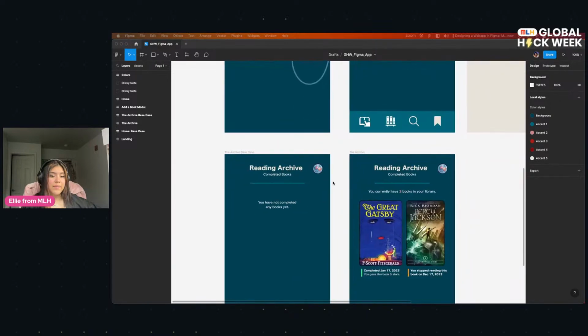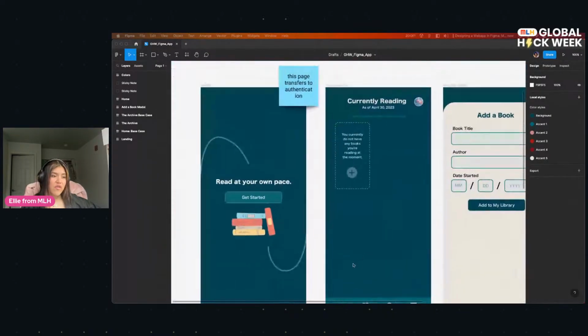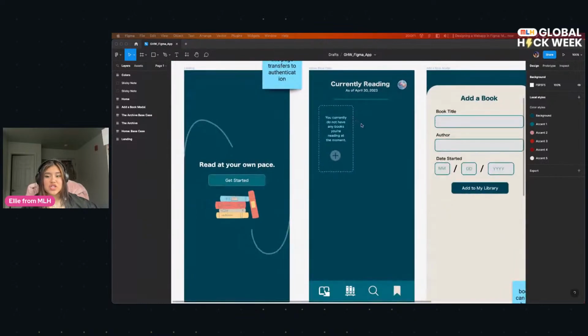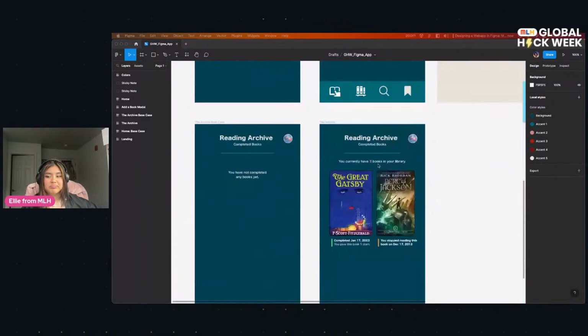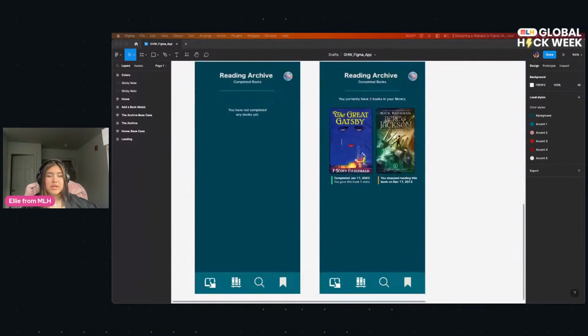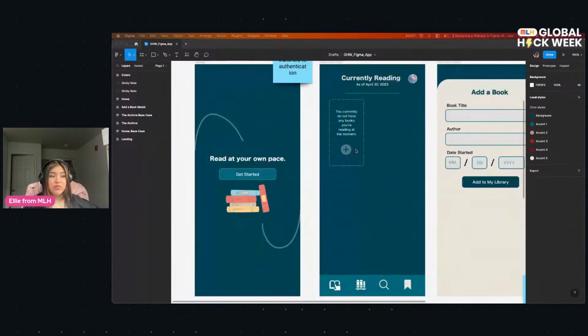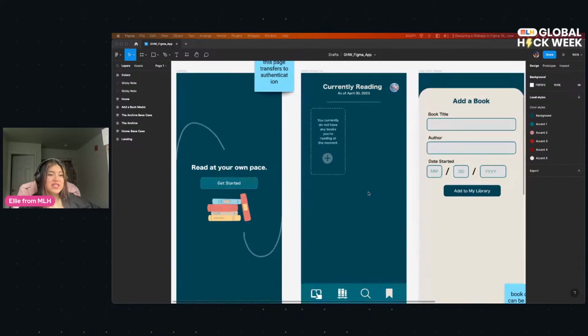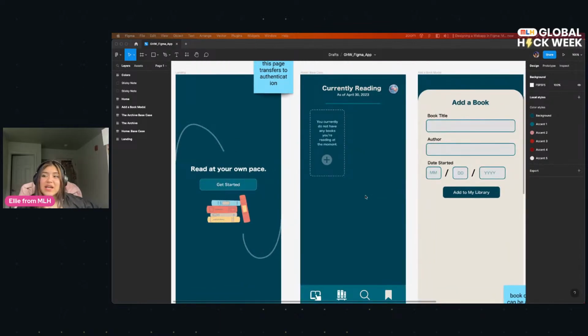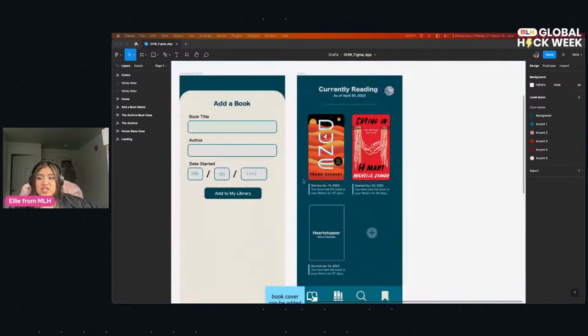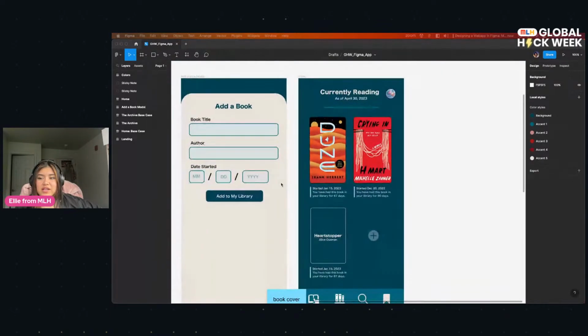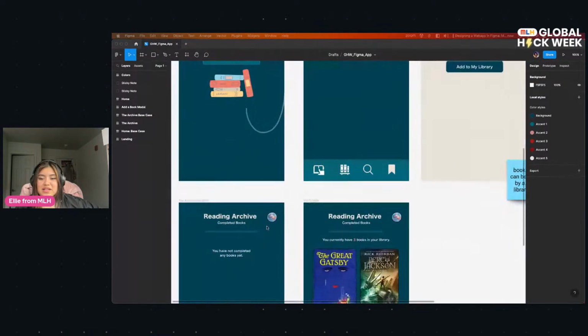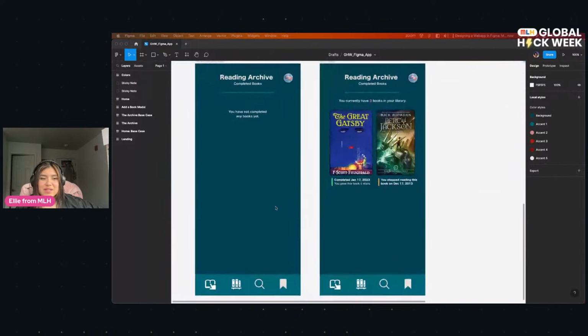So once we start designing, this is just like an overall layout slash design base that I have created. Throughout the stream we're going to add a few more things, a few more screens, time permitting, and also see what we might be able to add based on suggestions from all of you.